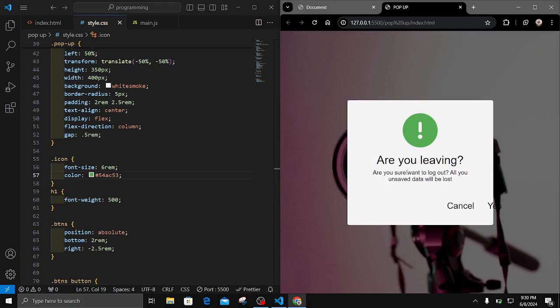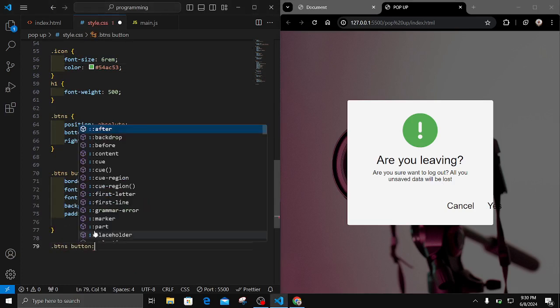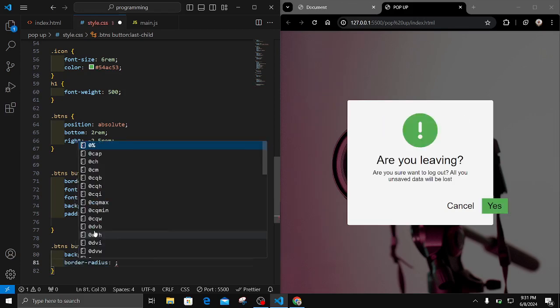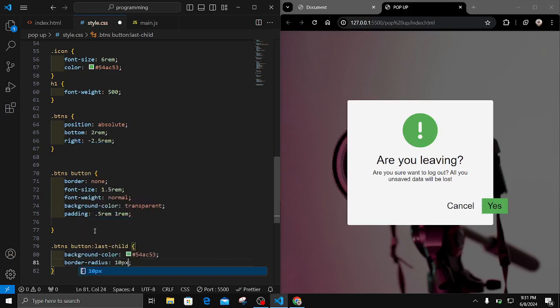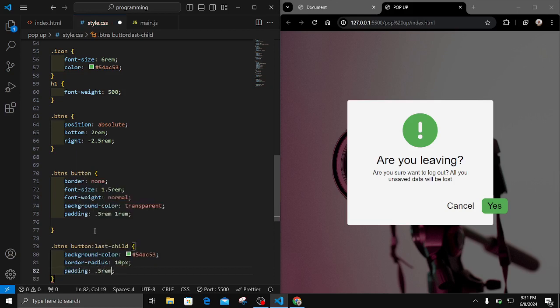So now what else? The next thing we want to do is to style this last button. So I'm going to come here. I'll do the btns button dot last child. I'm going to say background color the same. Save this first. I have this padding 0.5 rem to 1.